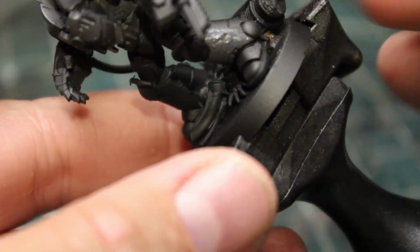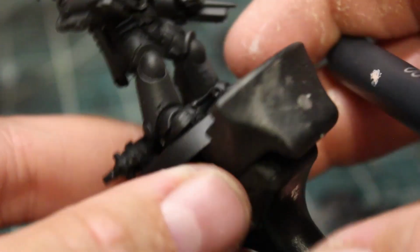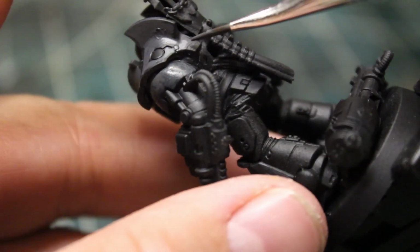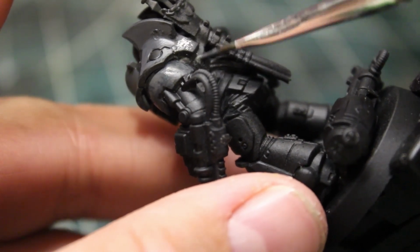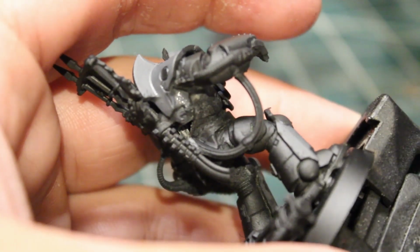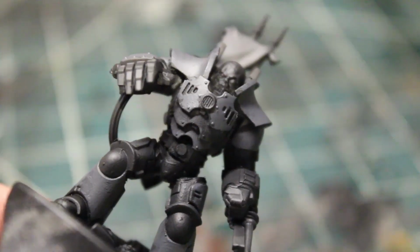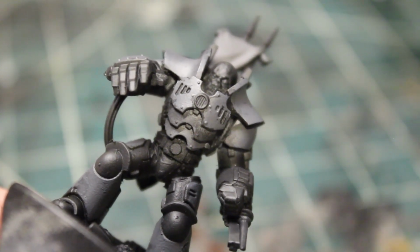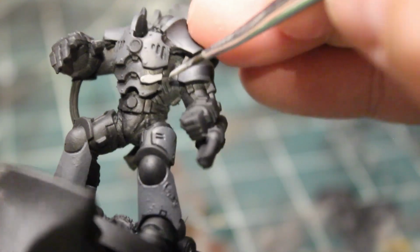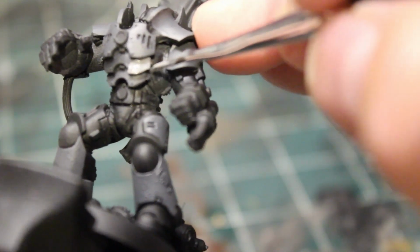and the legs off a normal Space Marine that I had lying around, because I wasn't happy with the Phobos legs with the bulky top and the really skinny legs on the bottom, so I went for a wider leg. I'm not sure where that arm with the chainsaw blade comes from. I just found it in a box. I think it's like an apothecary or something. You know, the white armoured medic thing. Oh, I cannot remember the name for it. Yeah, so it was like a hodgepodge of different parts that I had, just lying around in different places, because I've got like a little box full of bits.